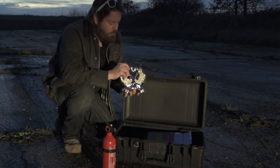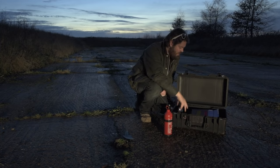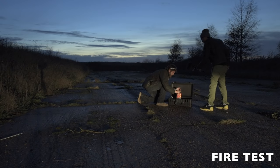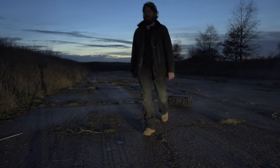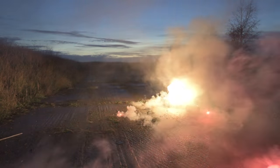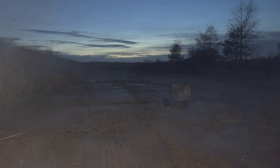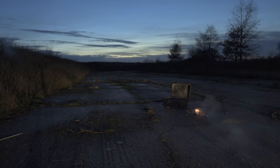Now, I've got my North Korean grandmother's sacred trinket. Not that one, different one. And I'm gonna pop it in here. And I've also got a battery fire simulator. Okay. Brilliant. Run away. I wasn't expecting that. Oh, no. That's not good, is it?